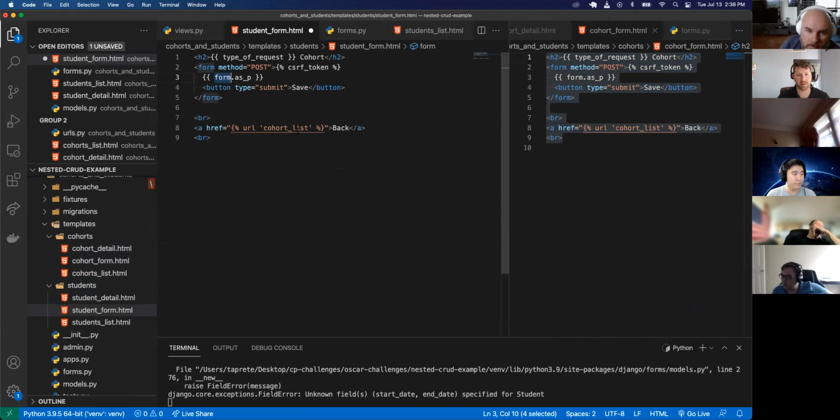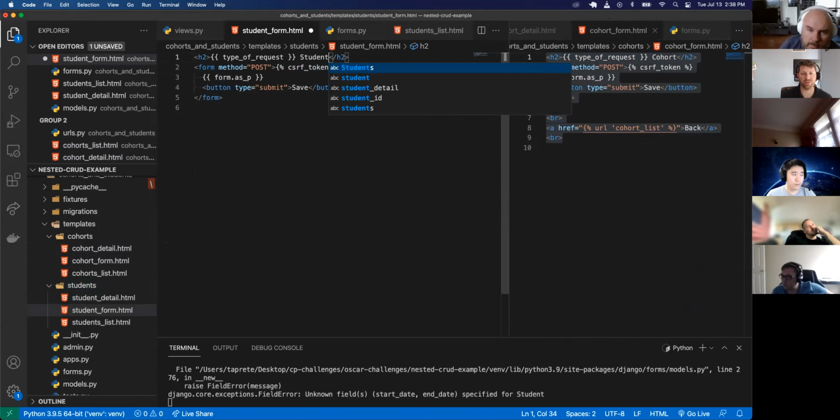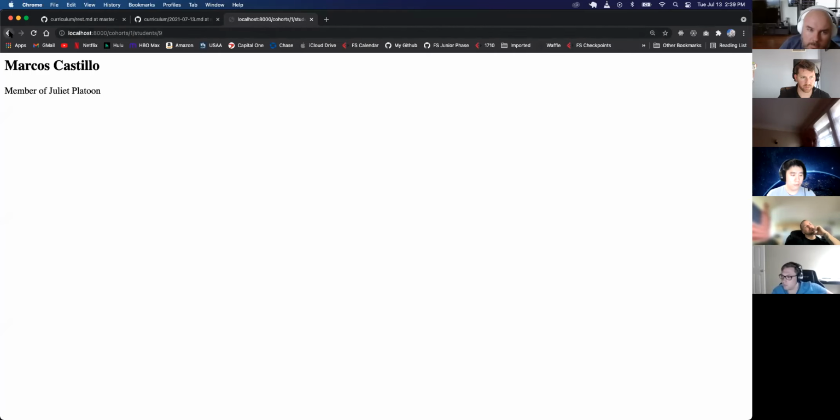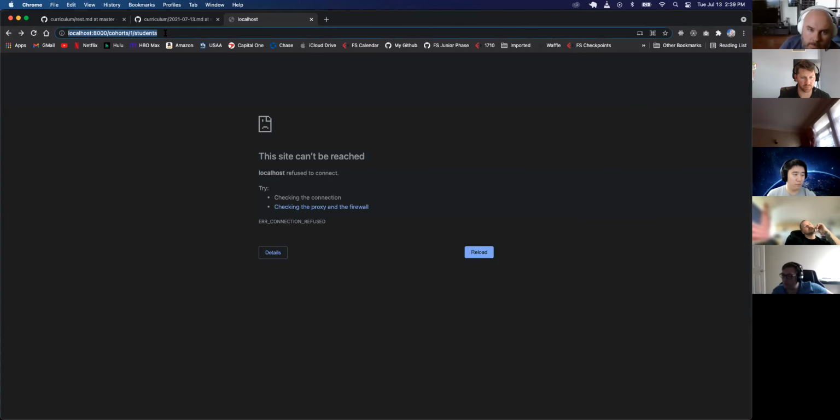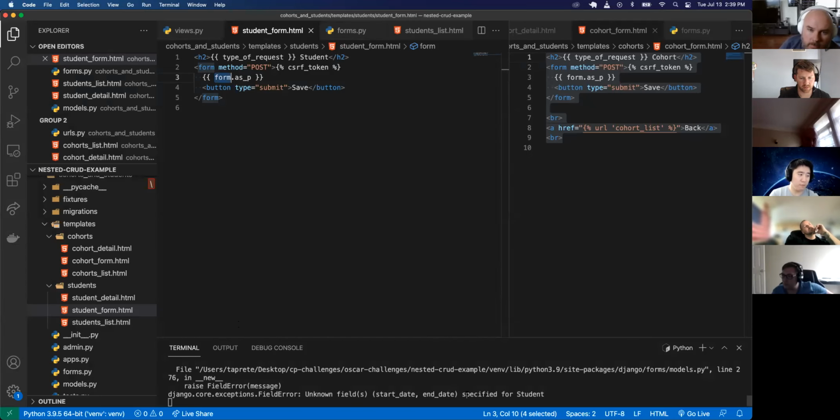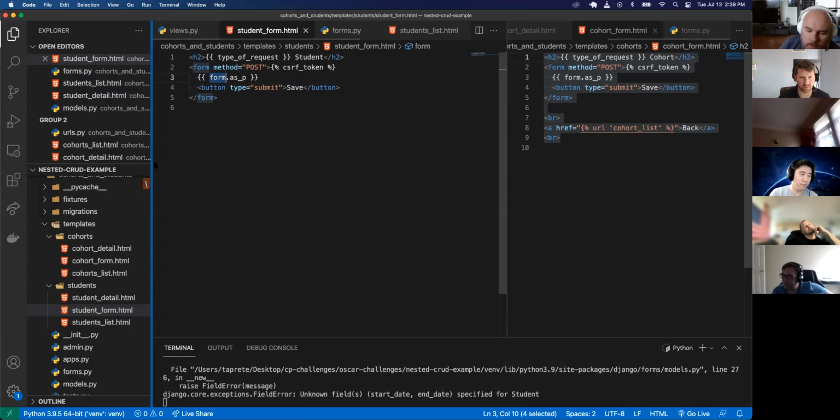Form as P. I don't even know if we need this in there. So instead of type of request new cohort, we want it to be a new student. All right. So if everything works correctly, whoop, what happened? Start date, end date. Where is that being populated at?